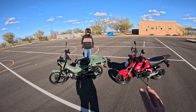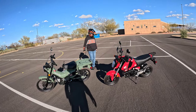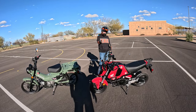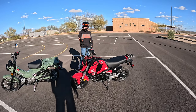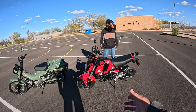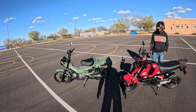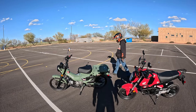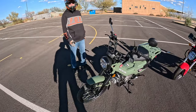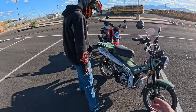If you want to go off-road at all, I would definitely get the trail. If you're just going to ride street, then the other one's great too. But you can make one of these into an off-road bike. They make higher fenders for front and rear, and then you put knobby tires on it. As long as you get a skid plate, which this one comes with from the factory, which is rare. Honda never comes with skid plates, but it did. It's not a beefy, heavy-duty skid plate, but unlike the 300L, this is meant to go on the trail.